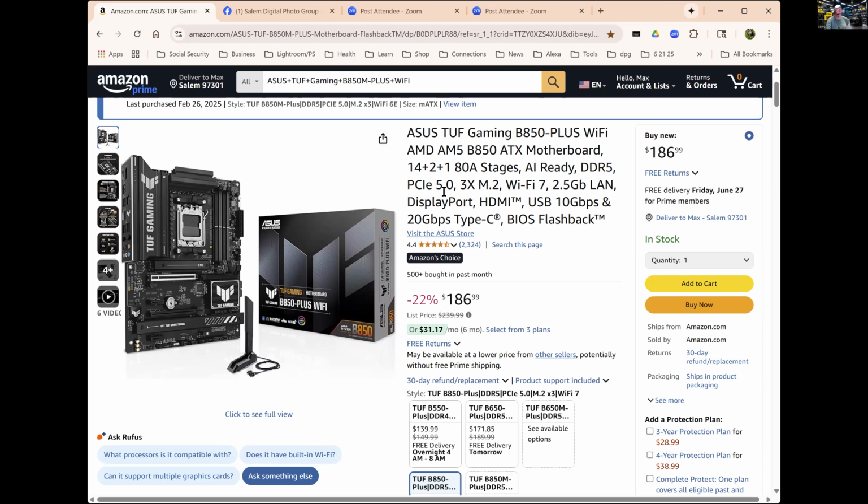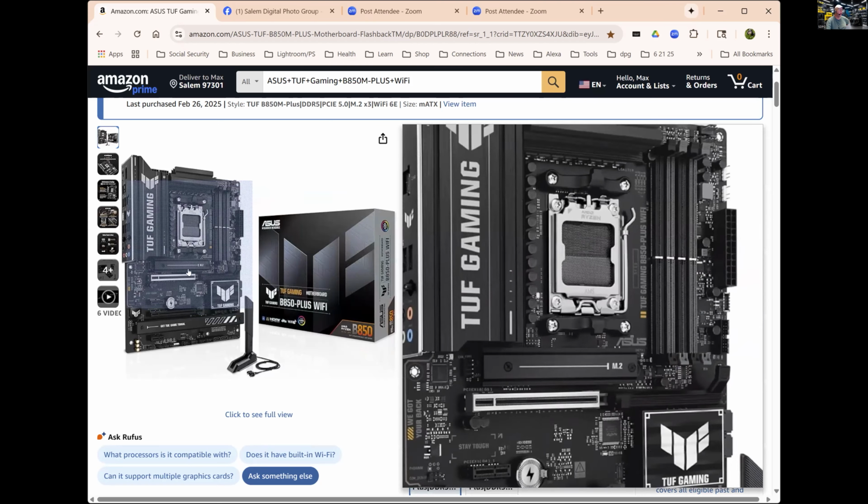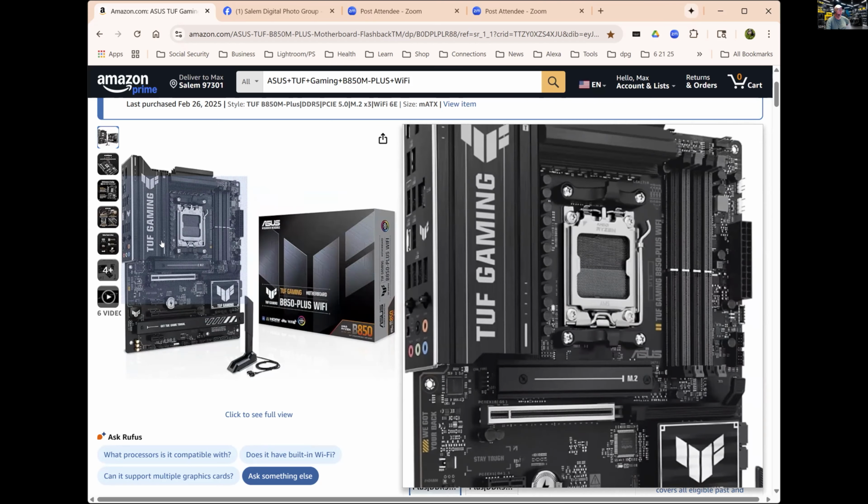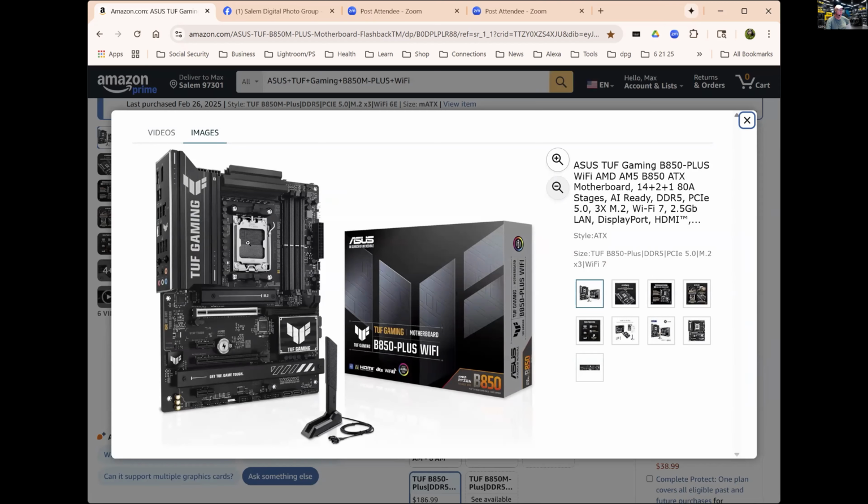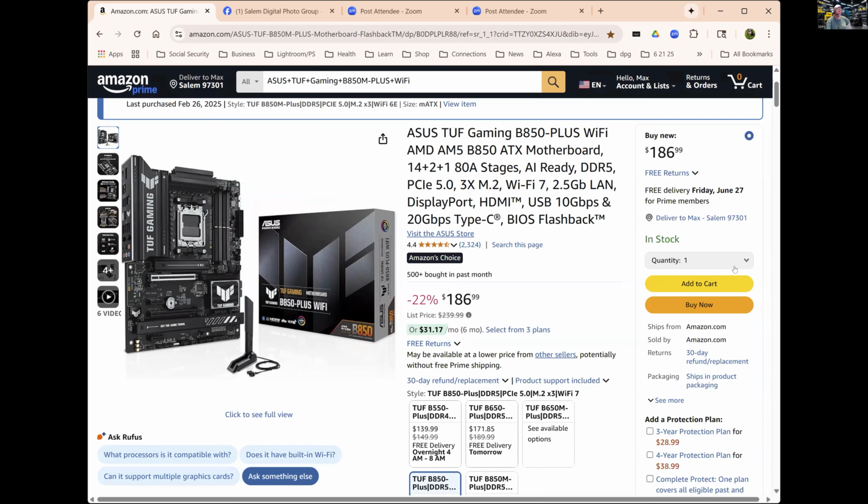It's got PCIe 5, which is the speed of the bus, the speed of the data traveling across the board from the memory over here to the CPU to the graphics card to the M2 drives that are also going to be plugged into it.